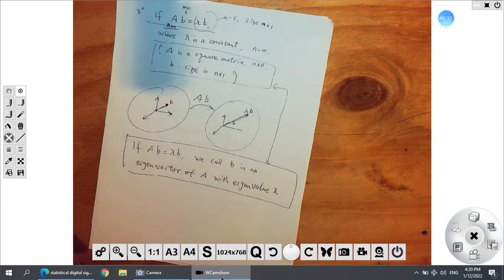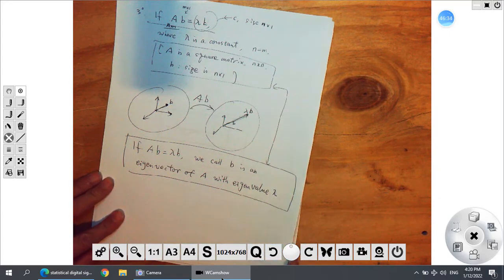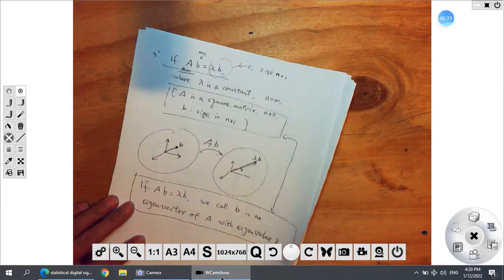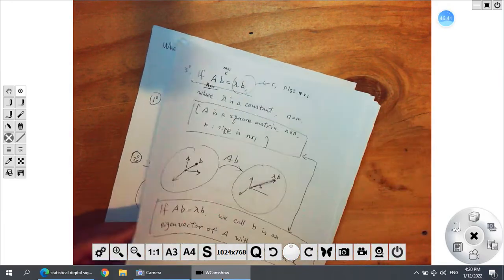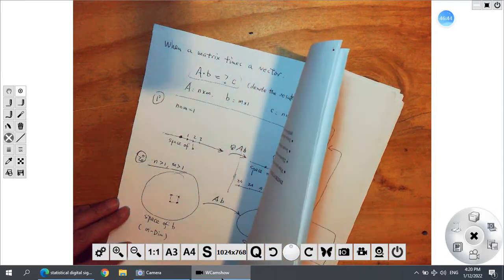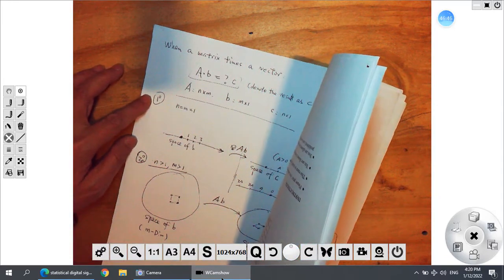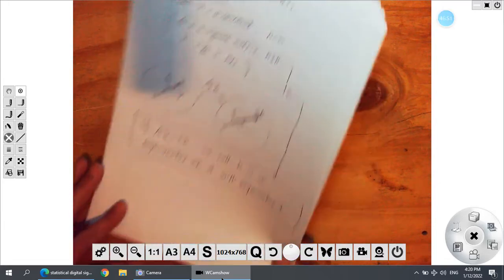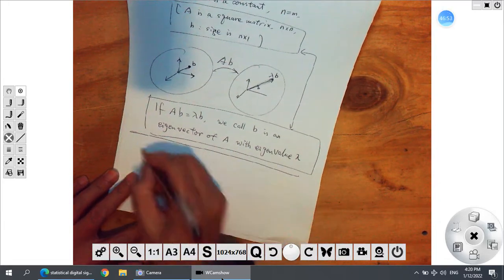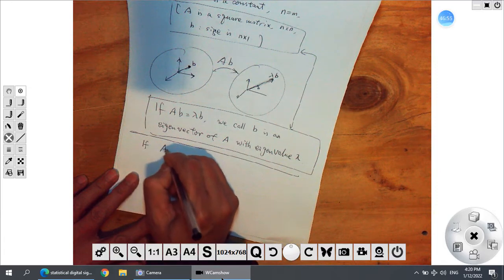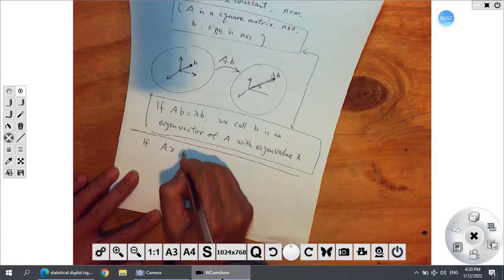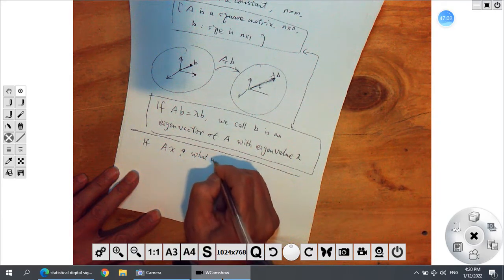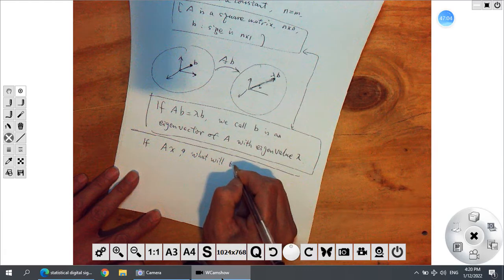These are the eigenvalue and eigenvector. This is one thing. Alright. And another thing we need to use is, okay, this is A times b. What is A times b? One matrix times a vector. Okay, now if A times x, what is this? What will happen? What will be the result?